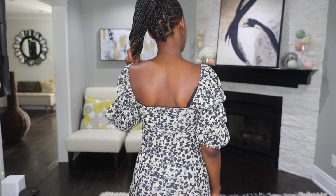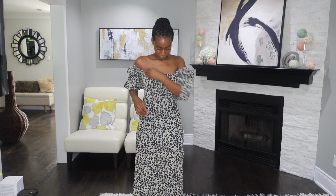And I see myself wearing this over and over and over. It's actually pretty form-fitting, even though it looks like it's loose and flowy. I decided to get it in a size US 4 and I will definitely be keeping this one. I love it. You can wear this with the sleeves up or down. I prefer with the sleeves up, but you can dress it up, dress it down. I wore it with some Converse, but of course you can wear some heels or dress it up. I really like this one.